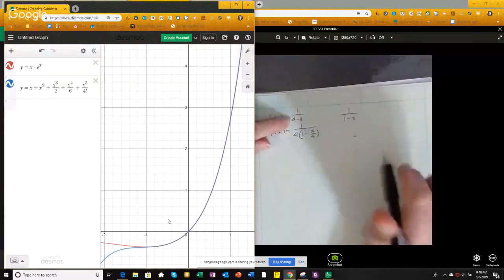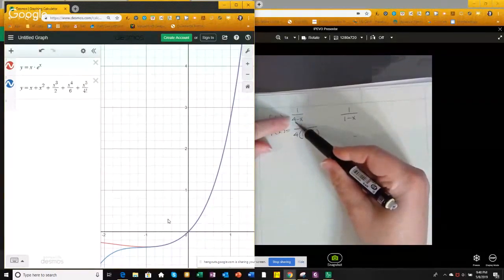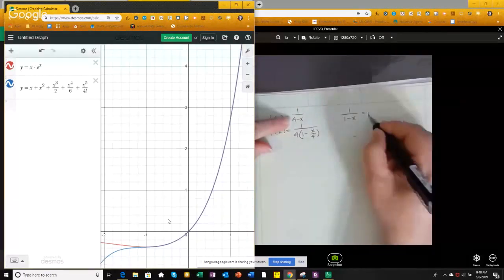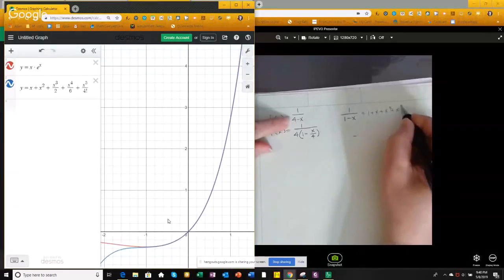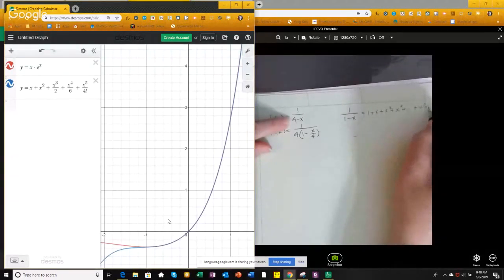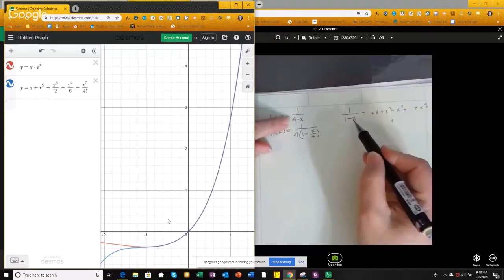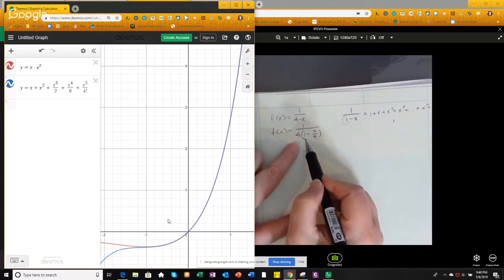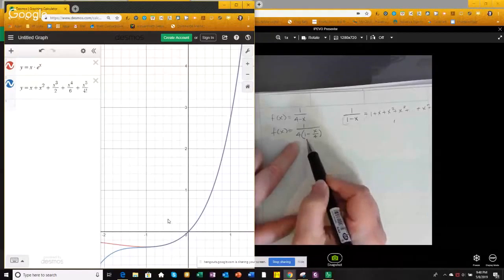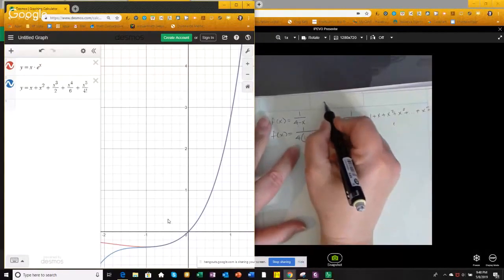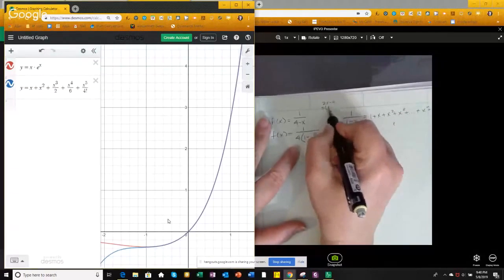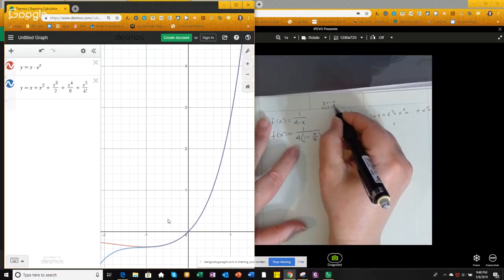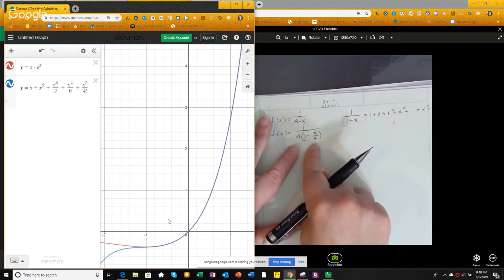I used to call those problems, oh, I wish that was a 1. So to get this to match the series that we know, which is 1 plus x squared plus x cubed plus ... plus x to the n plus ..., I got to get this 1 to be 1 here. So I factor out a 4, which is uncomfortable. But if you go 2x minus 4 and you factor out a 2, what do you do to this 4 to get that 2? You divide. So that's all I'm doing here is dividing.